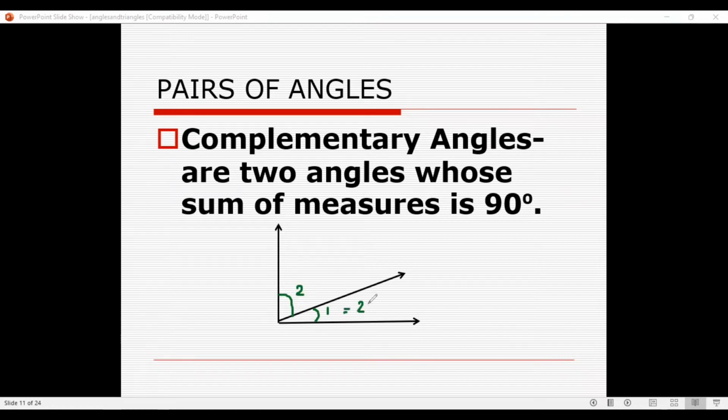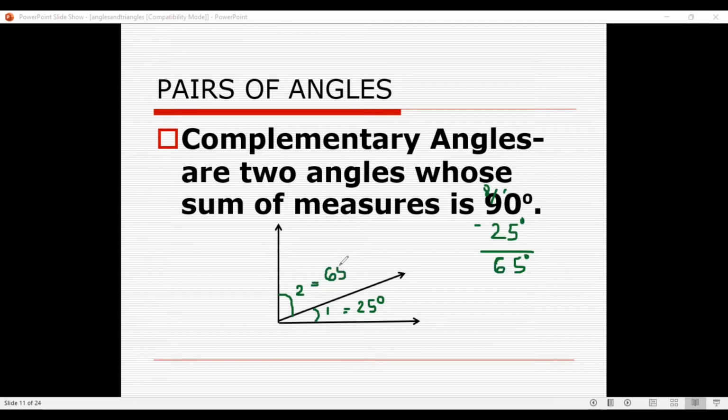suppose this is angle 1 and this one is angle 2, and the measure for angle 1 is, for example, 25 degrees. For me to find the measure of angle 2, I just need to subtract 25 from the sum, which is 90. Subtracting 25 from 90, you have to regroup there, so that becomes a 10, and this becomes 8. 8 minus 2 is 6.